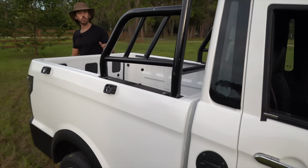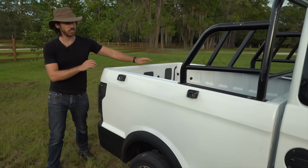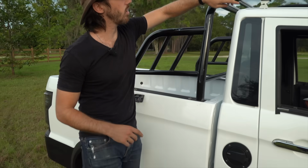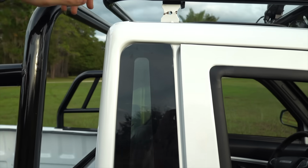Now, I am a little bit worried about rusting. I will say that there's already some spots on this truck that are rusting. There's some things like if you look over here on these mounts, the paint is peeling off and it's rusting a bit.